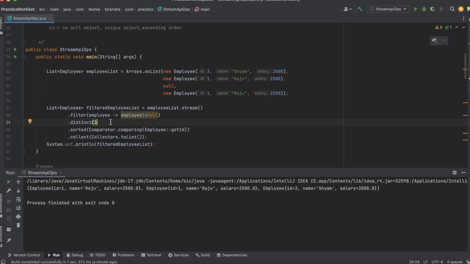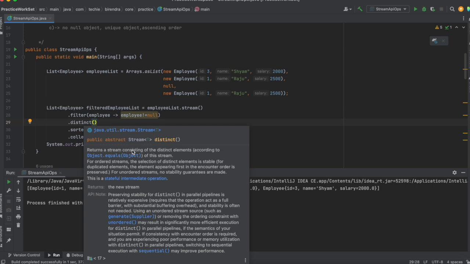So you might be surprised seeing this output. Why is this not working? Because we have written distinct, right? If you see what it's saying, it returns a stream consisting of the distinct elements according to the equals method of this stream.